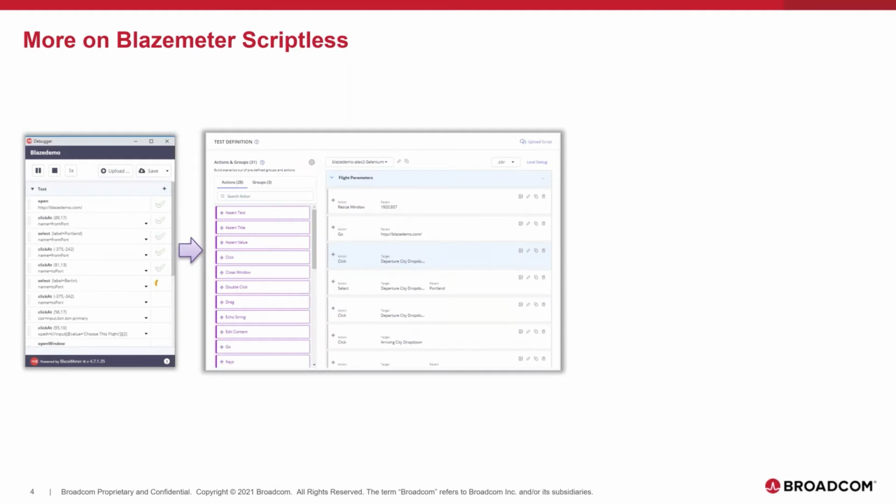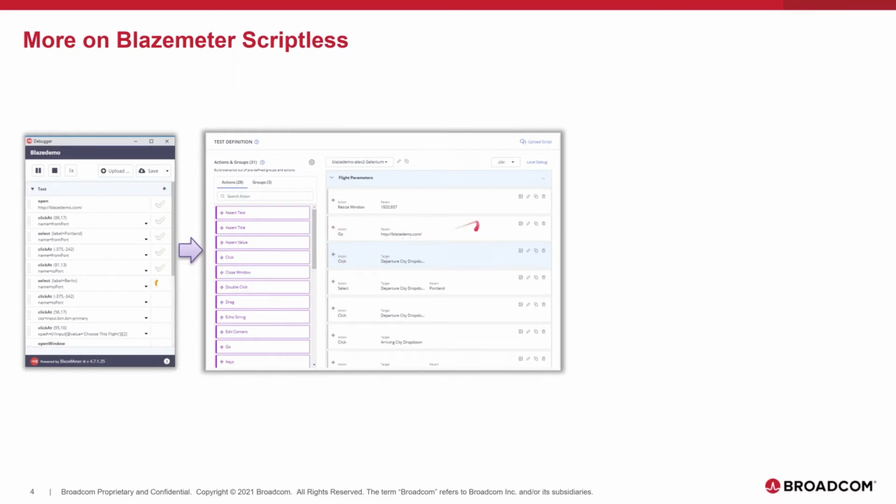What we're basically doing with scriptless at a high level is allowing users to either drag and drop automated actions into a list to build out a test, or to go to a web page and start our recorder. This is just a Chrome extension, and it captures all the different things that happen and brings those into a test. And if you bring in a recording, you can still add more actions.